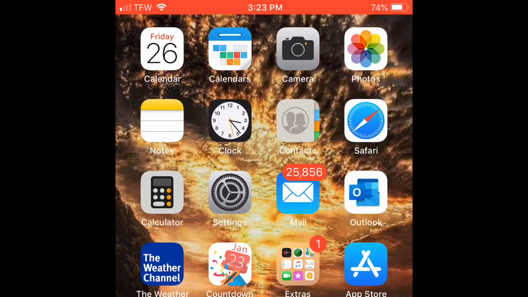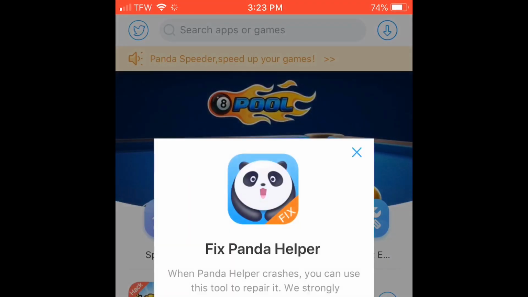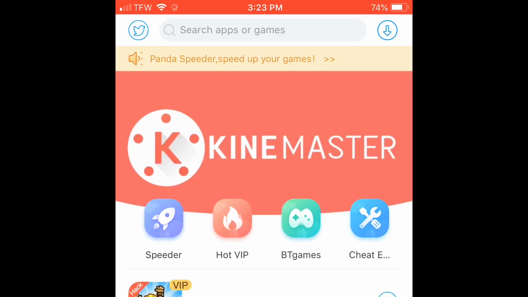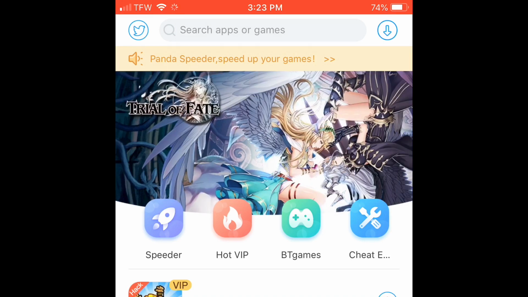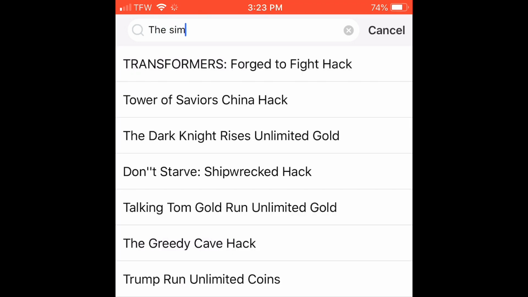After you do that step, you're going to come back into Panda Helper and just tap on it. It's going to go through a little loading screen. You'll just swipe to the side like 3 times and then press go in Panda Helper. And then you'll come into this screen right here. Once you get into this screen, all you're going to do is tap the Sims Mobile at the very top. So we're just going to hit the Sims Mobile.